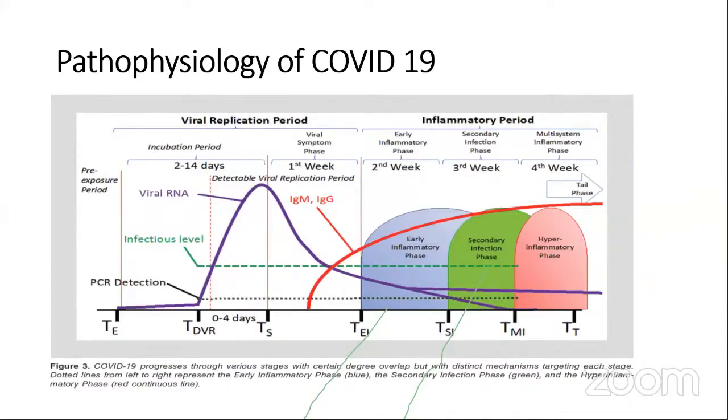Right. So by this time, the same mechanism is not limited to the lung. It can involve other organs. For example, if it involves the heart, the coronary arteries can be involved with diffuse endotheliitis, with disruption of the blood flow within the coronary arteries, that can predispose to thrombi formation, myocardial infarction, myocarditis, heart failure, and cardiogenic shock. And the same process can involve other organs like the brain. So the patient can have stroke due to thrombosis and ischemia.